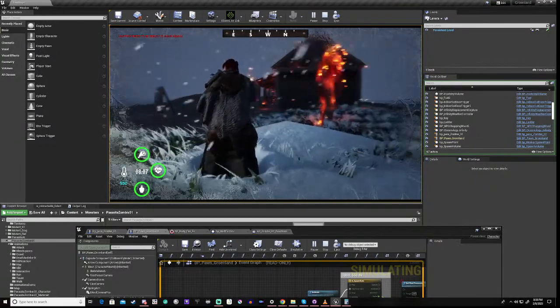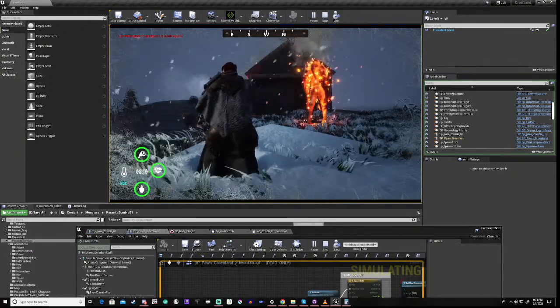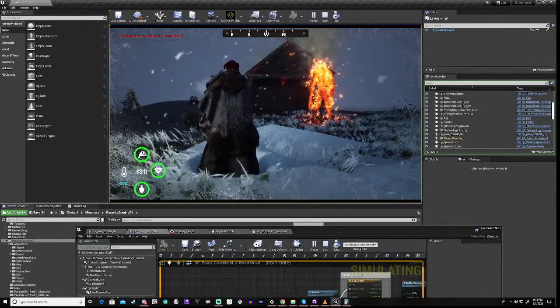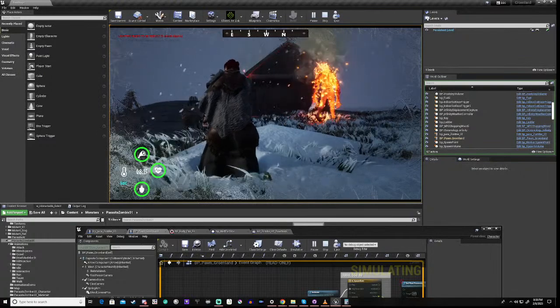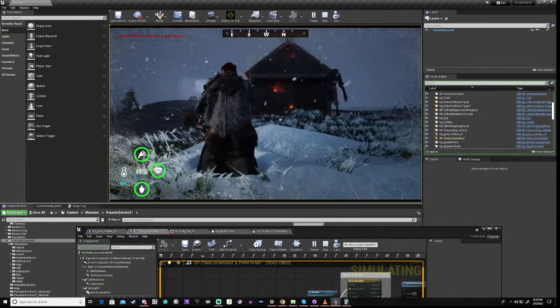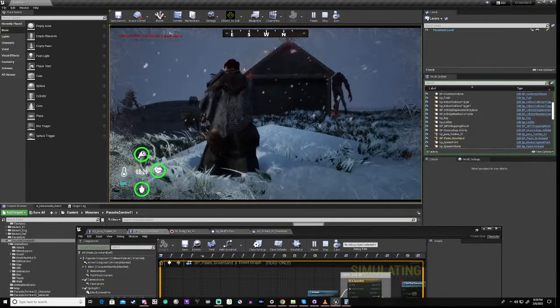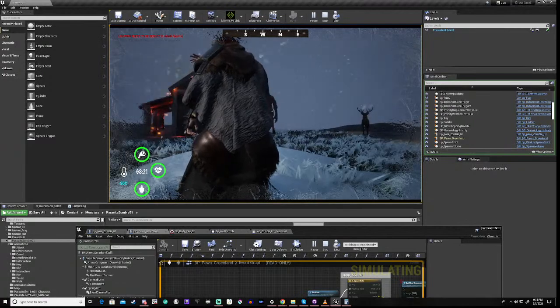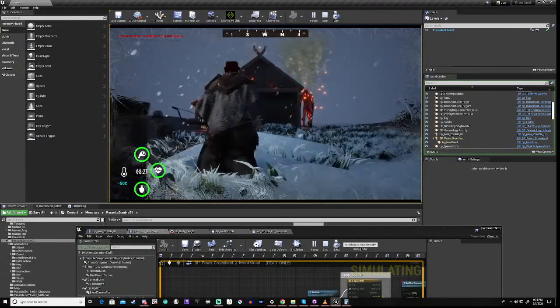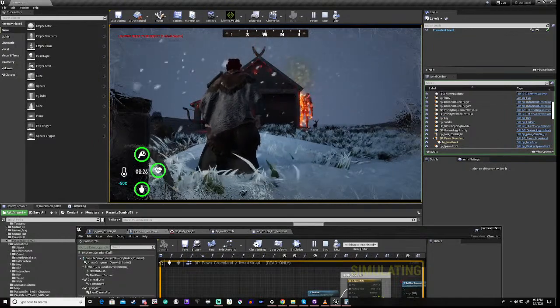So if we hit 8, he goes on fire. There we go. Right, and then after 10 seconds it should all go off. Right, and then if we hit 8 again, there he goes, on fire.